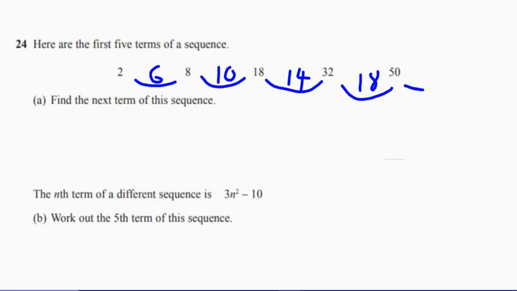So I think it would be fair to assume the next one would be plus 22, because the difference is increasing by 4 each time. So that would give us 72 as the next term in the sequence.